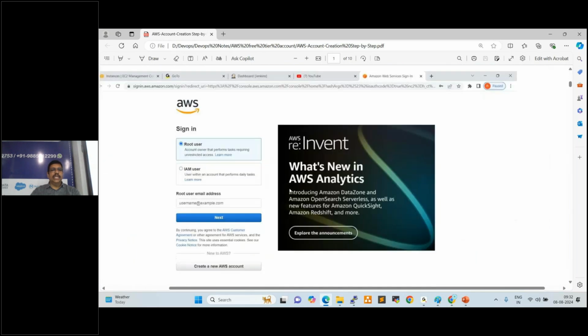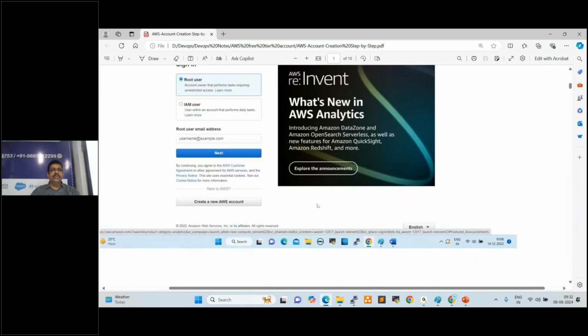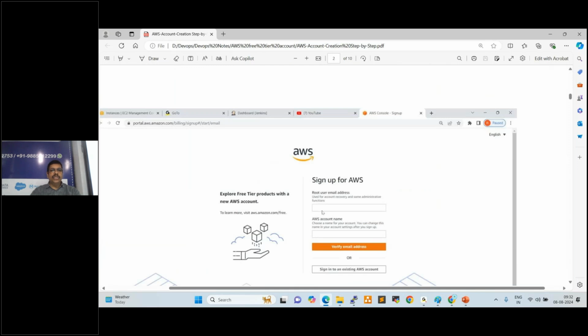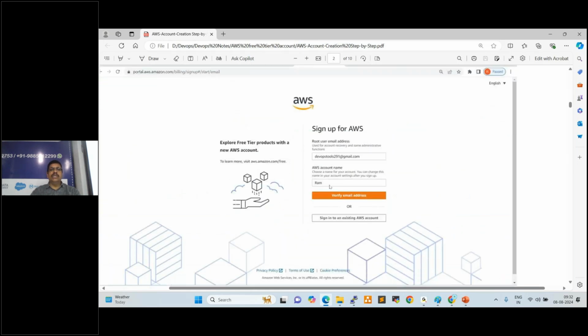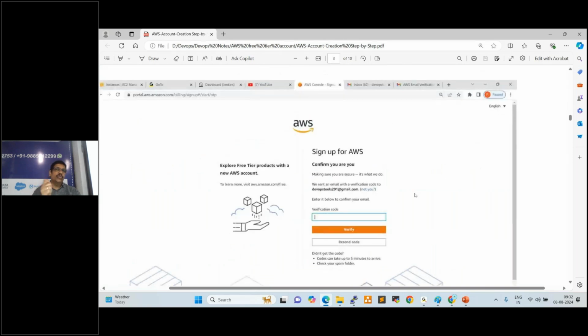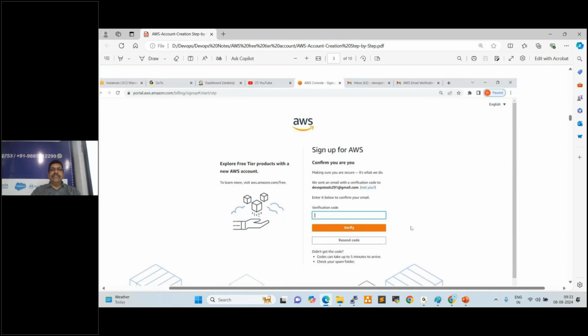After that, click on create a new AWS account. It is asking you to give the root user email address and the account name. Click on verify email address. Once you click on this, you will get one verification code for whatever Gmail you gave. That verification code you need to enter here. Once you enter it, click on verify.